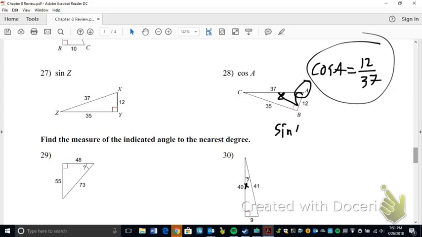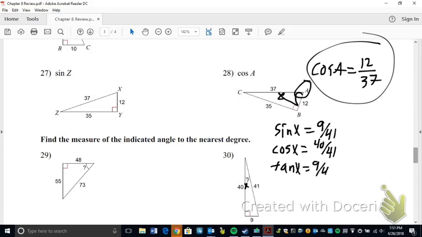Okay, so now, here we go. Now for these, you're given all three sides of the triangle, and you're trying to find the value. So I'm going to show you that it doesn't matter which one you use, sine, cosine, or tangent, you're going to get the same answer. Now I'm going to use them intermittently. What I would suggest is use the same one every time. Figure out which one you like best. Sine, cosine, tangent. Go with that. Here the sine of x is going to be 9 over 41. Cosine of x is going to be 40 over 41. And the tangent of x is going to be 9 over 40.